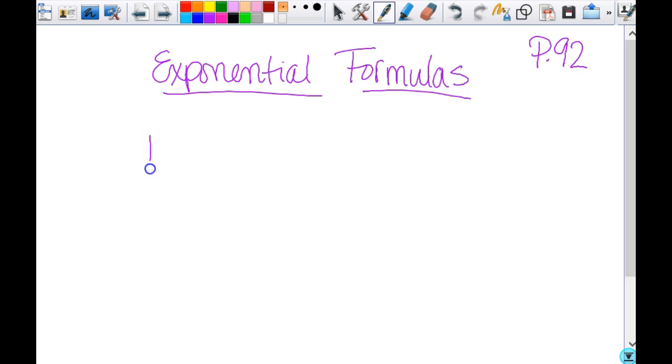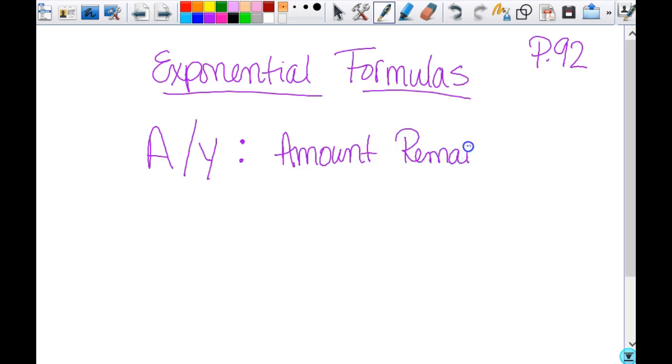Whether it's the capital A or the Y, what does that represent in those formulas? So it's the stuff on the left-hand side of the equal sign. Just in general, how could you describe what that would be? The results or the amount remaining, whether it's money or bacteria or people, whatever. So we can say amount remaining is a good way to put it, because it's hard to be specific when we don't know what they refer to, because they could refer to a lot of things. So we're just generalizing. That's your end result.